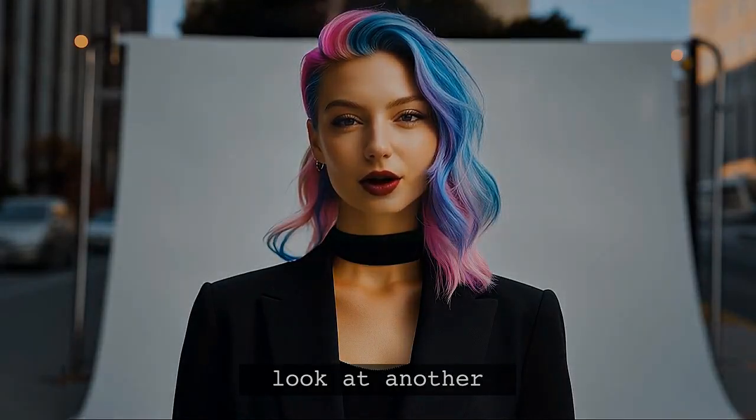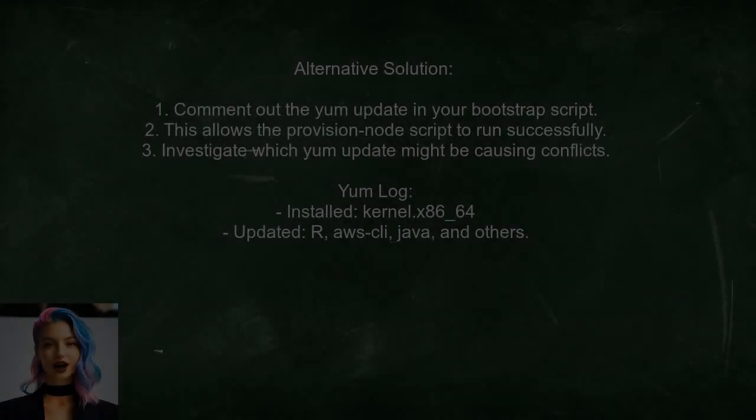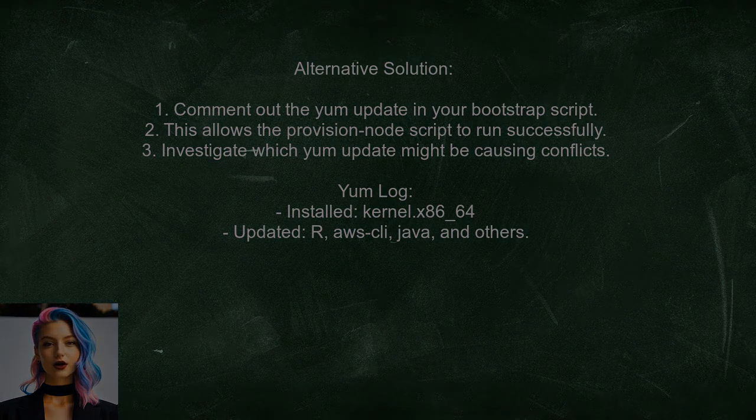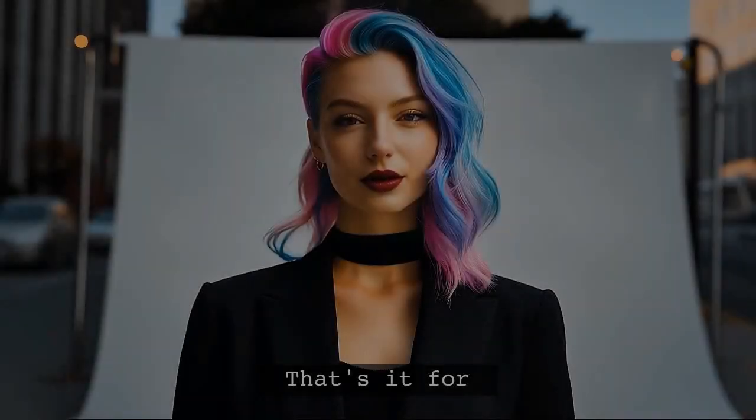Let's take a look at another one. One user found that their bootstrap script was running a yum update, which caused conflicts during the provisioning process. By commenting out the yum update, they were able to bypass the failure and successfully get the cluster to a waiting state. They suspect that one of the updates might have created a problem, but they are unsure which one. That's it for that response.